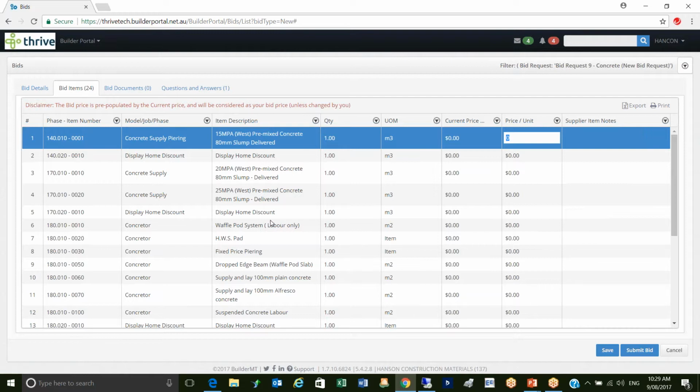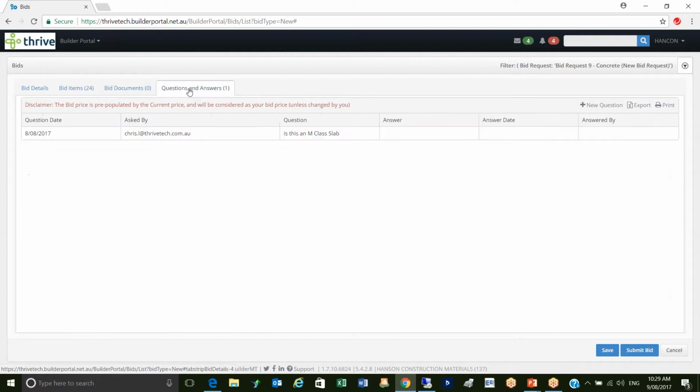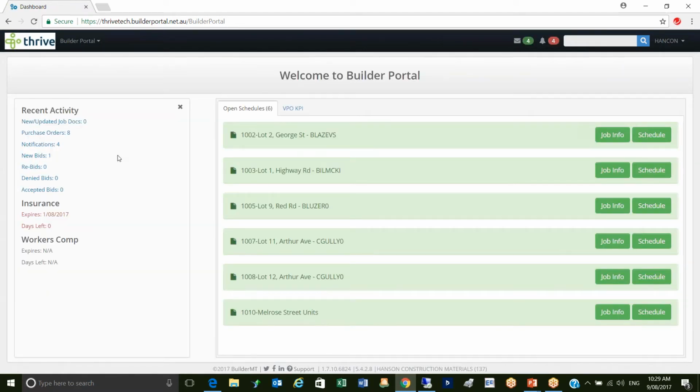There's also any documents that go with that. There's none on this one, but any plans will go out the door. They can also put questions and answers in here as well that they want to ask about this particular bid. They can put a Q&A in there, get answers back, put new questions in there, and so on. So a very powerful feature. I've also got details of anything that needs to be rebid or denied or accepted, and exactly where I'm at with my request for quotes that I'm providing back to the home builder.